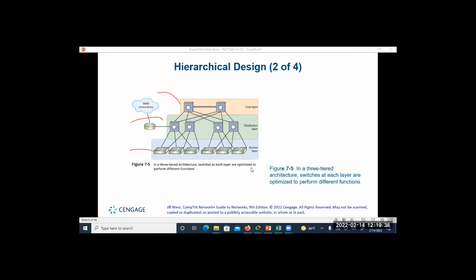So this one here, they call it the access layer. The access layer is where you connect to the end devices, the computers. So from the access layer, when you go to the distribution layer, you have more redundancy. When this one goes down or this one goes down, you still have another path. You have redundancy. So the distribution layer is where everything works with redundancy. This one interfaces with the end devices, and this one is the core layer. The core layer is where you work with fast switching and you interconnect to another network, the backbone.